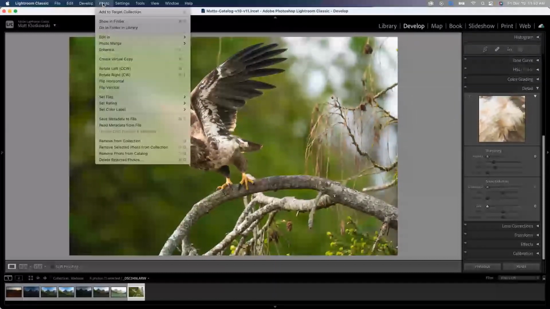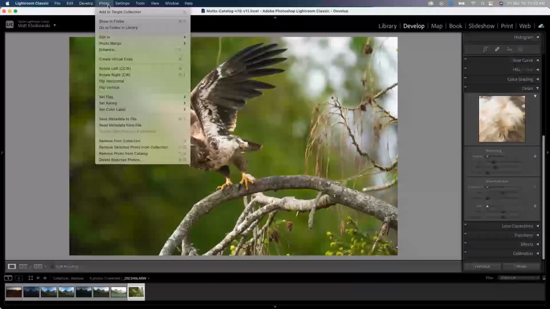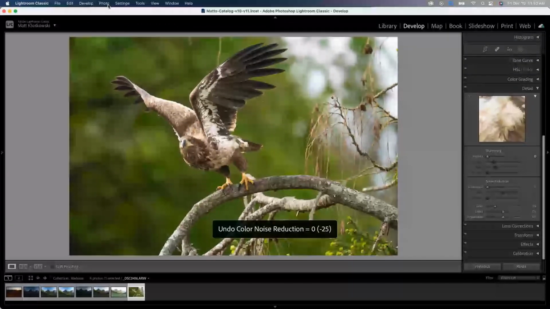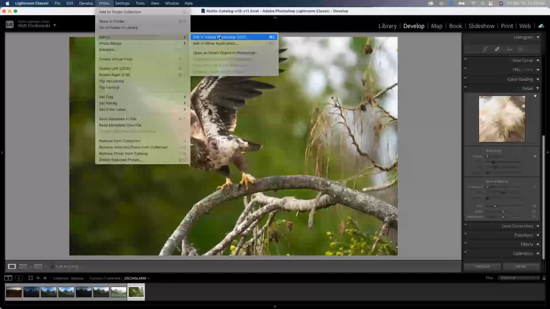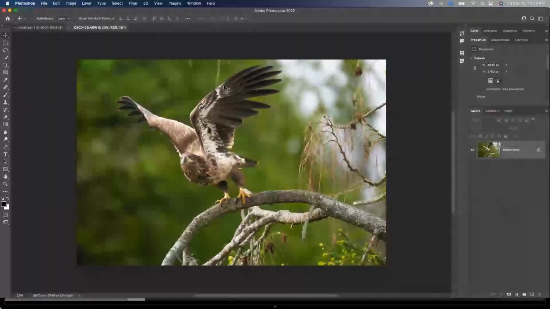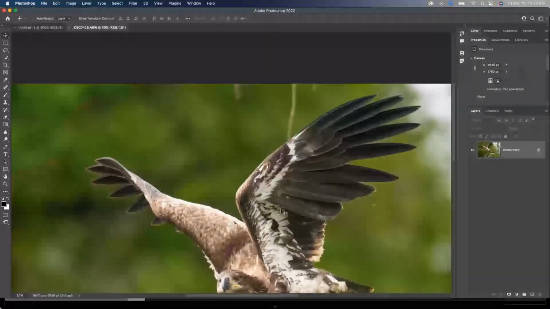If I don't need Photoshop, I would go into Lightroom and I would simply use my plugins from here. And I use one from Topaz called Topaz Denoise. So if I could do that from Lightroom because I don't need Photoshop, great. In this case, I need Photoshop because I want to remove a little bit of a distraction here. So we'll just hop over there. Again, I'm not going to make a long drawn out thing of this, but this is the point you would do it. And I'll take, let's say, my healing brush.